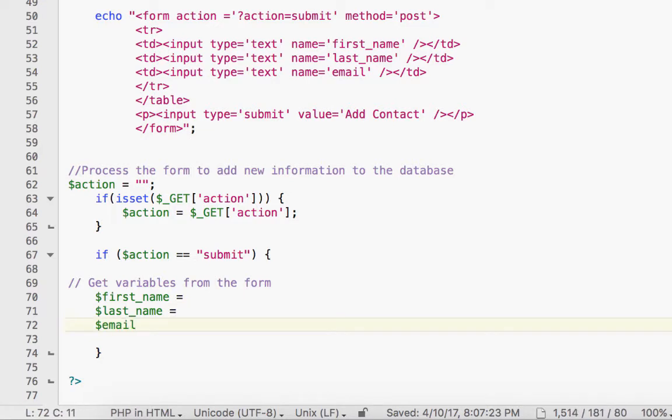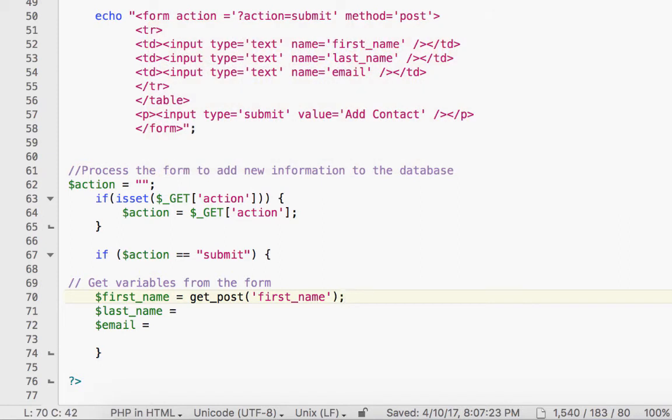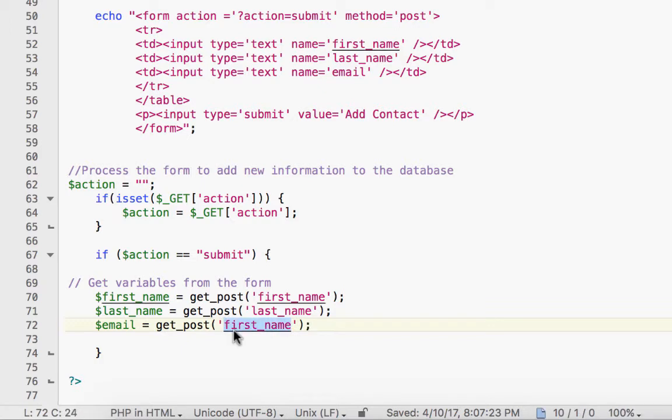These are our 3 variables that we need. And they're all going to be the same. What we're going to do here is call a function. This function is going to be defined a little bit later, and it's called get post. What we're going to pass into it is our first name, or rather just the variable, whatever we pull out of the form. So we have get post, and it's going to be the same for each of the rest of these. I'm going to copy this, and instead of first name, it's going to be last name, and this one will be email. So these are our 3 variables that we're going to need.